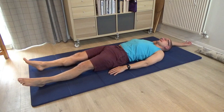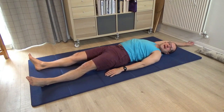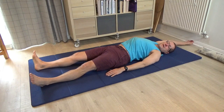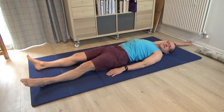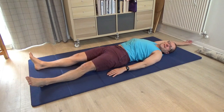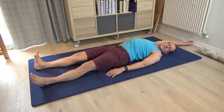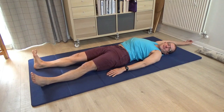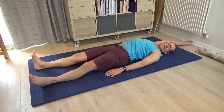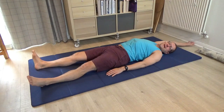And then the next time you have lengthened and rolled the head to the left, pause there and then see if you can pull the tummy in as you breathe in and really try and expand the chest and see if that breath helps to lengthen the arm even more on the floor. So you're pulling in the tummy as you breathe in to reach and then release. I'll just do one more. Pulling in the tummy, expanding the chest as you breathe in and release.